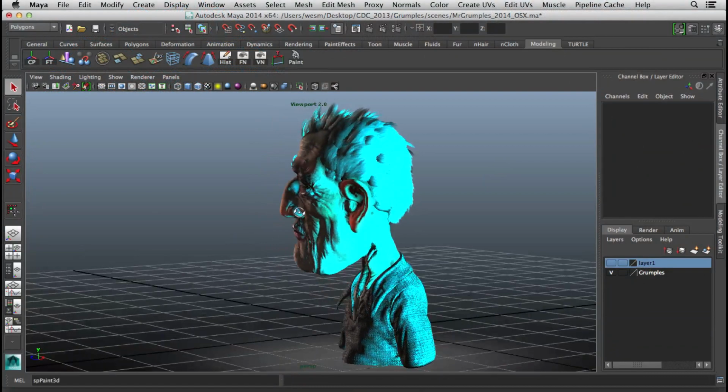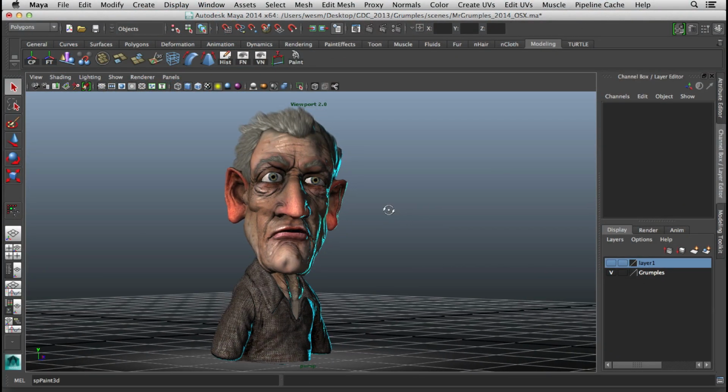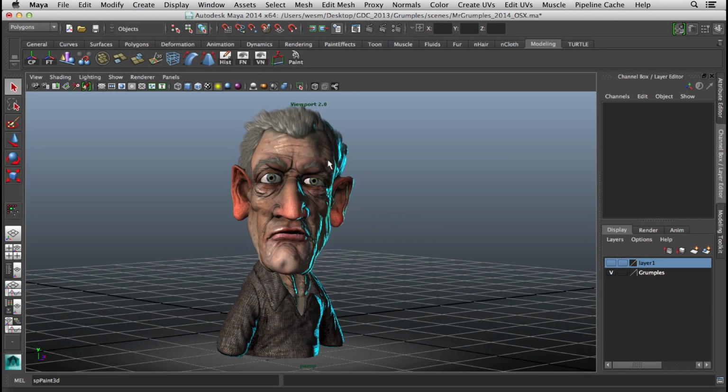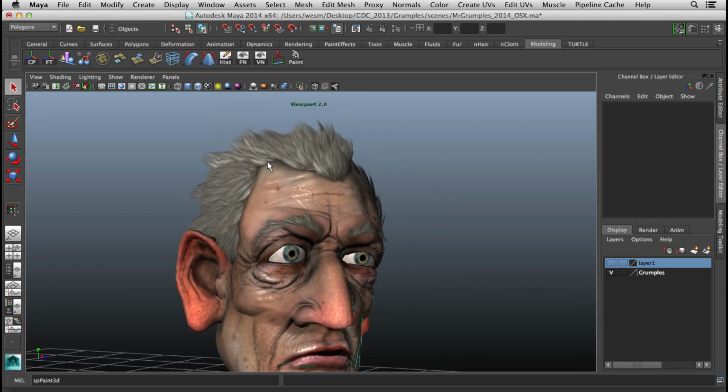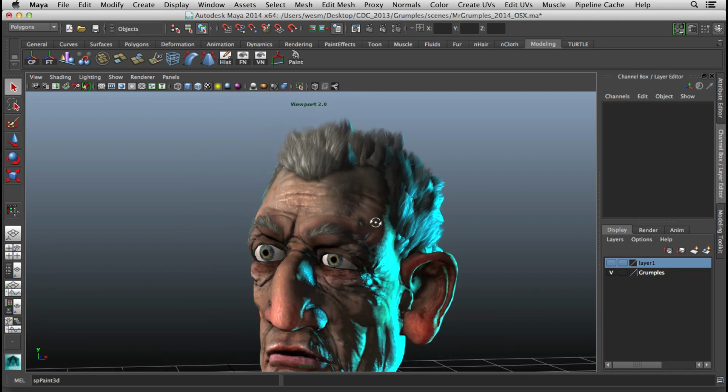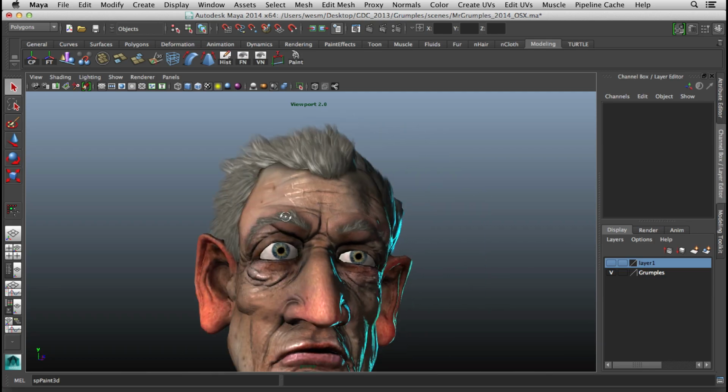Hey, this is Wes McDermott, and in this UnityCookie.com tutorial, we're going to take a look at creating some real-time polygon hair. If we zoom in on this guy, this is a character I created, and you can see that I've got some hair. What we're going to do in this video is go through the workflow and my process for creating hair like this.